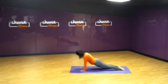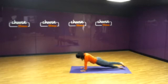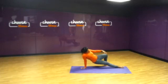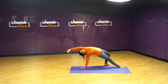So pointing your toes back so you're on the top of the feet. Lifting your hips and knees, legs off the ground. And now we're going to bring that left foot down and bend the knee. Lift up, pressing into that right foot and right hand. Reach the left arm against your ear. Find your variation of wild thing, whatever it means to you.